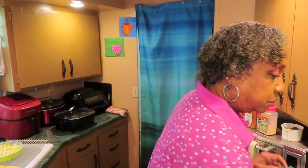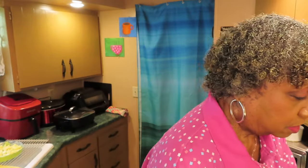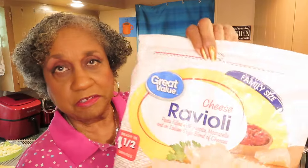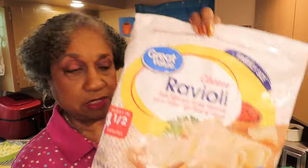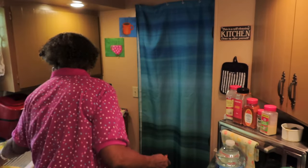I'll be putting in some corn, frozen corn. I'll put in some frozen cheese raviolis. I just cut up some potatoes.